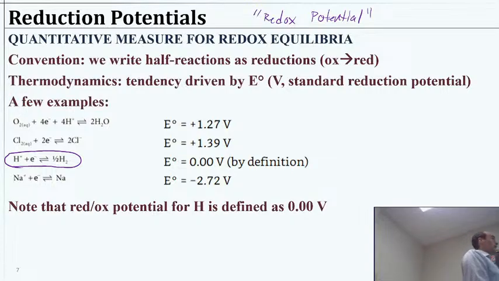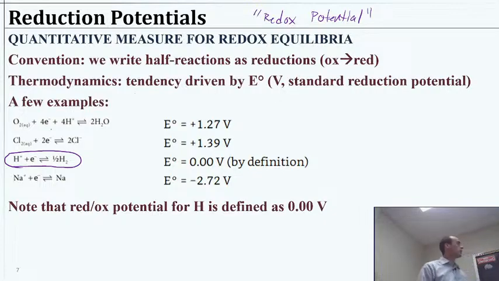So you'll see a lot of different standard reference potentials. We'll talk more about this next time with different electrochemical cells with an electrode that has some sort of material that we are referencing our measurements to. And we'll see very often these things written as standard hydrogen potentials or electrodes, as the reference.